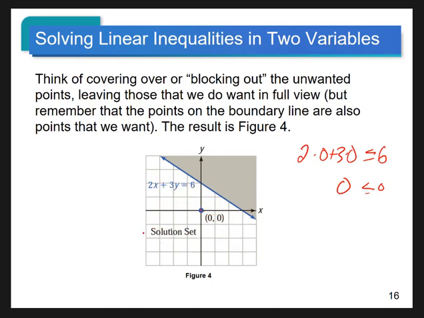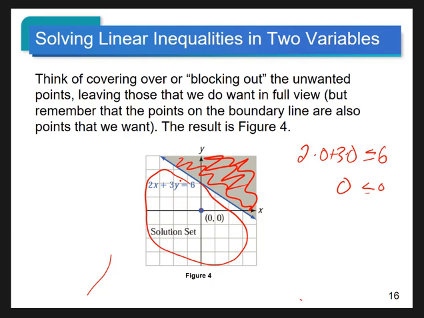And we're used to, typically in our algebra classes, we shade in the side of the line that contains the solutions. Here we're going to do it backwards. We're going to black out the other side, that's the side that's not the solutions. The reason for that is in linear programming, the side that satisfies the equation is the side we want to keep. This is the side we're interested in using. So we're going to keep it unshaded so that we can work with it. So we black out the side that is not the solution.